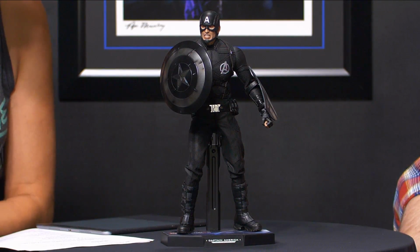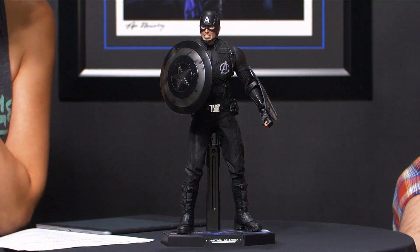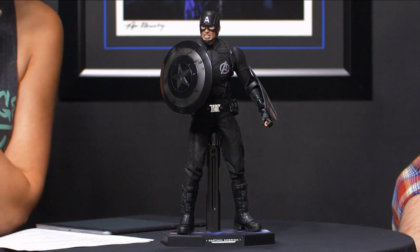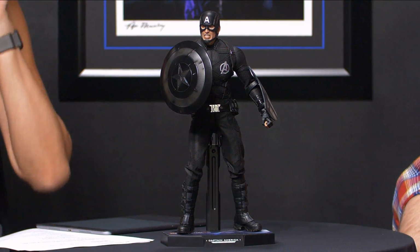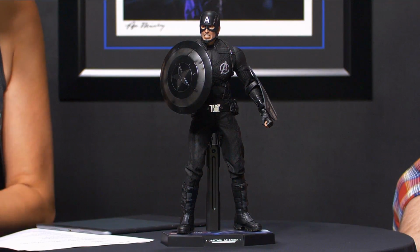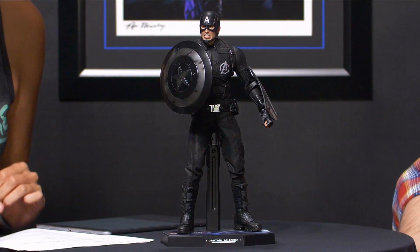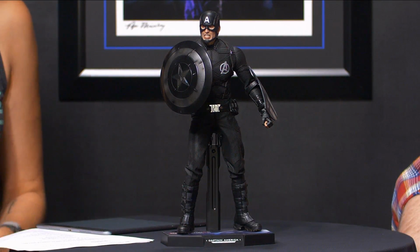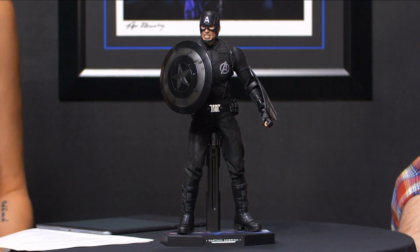So he has a head sculpt with 2 interchangeable lower facial expressions, 30 points of articulation, 7 pieces of interchangeable black gloved hands, 1 black colored Captain America suit with scale pattern and silver colored Avengers emblem, and black colored embossed patterned pants with pouches and knee pads. Wow, that's almost like a tongue twister. He has fabric-coated elbow pads, fabric-coated knee pads, a leather-like black shield holder and body strap, black boots, and a circular shield with effects and a black and white heater-shaped shield. A heater shape? Yeah, it's like a shield. I didn't know that. There you go, I learned something. With weathering effects, and he is available for pre-order now and shipping soon.